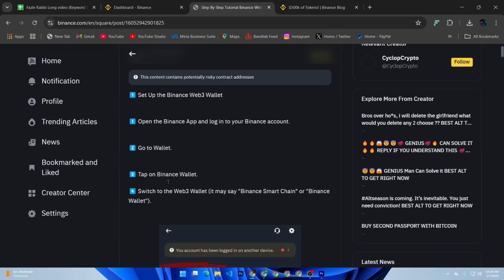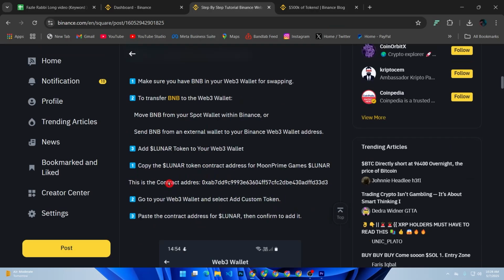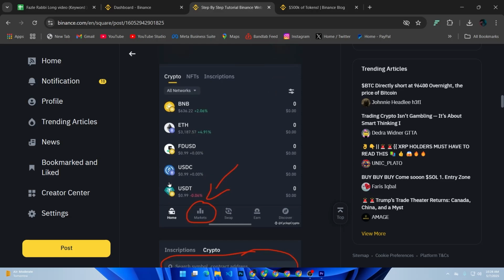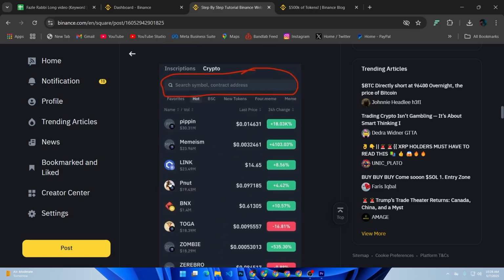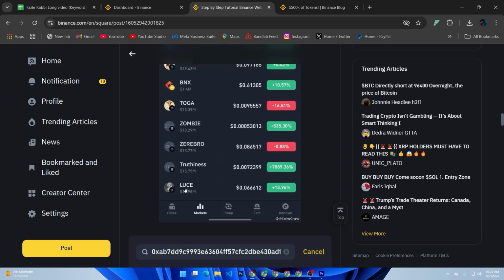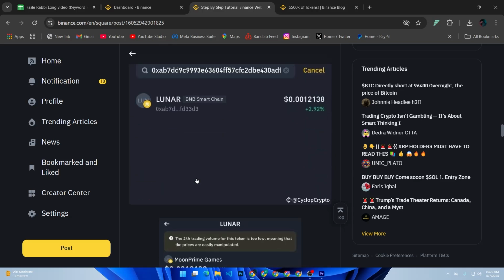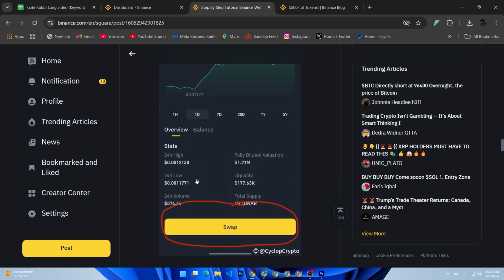Next, set a passcode to protect access. This is different from your Binance login. It's for your wallet only. Optionally, enable biometric unlock like Face ID or fingerprint for quicker access. Once done, tap continue.